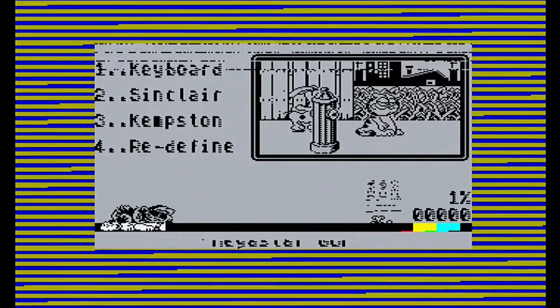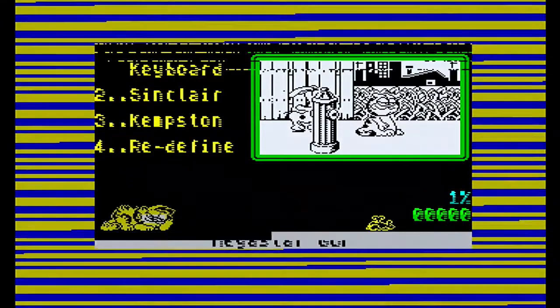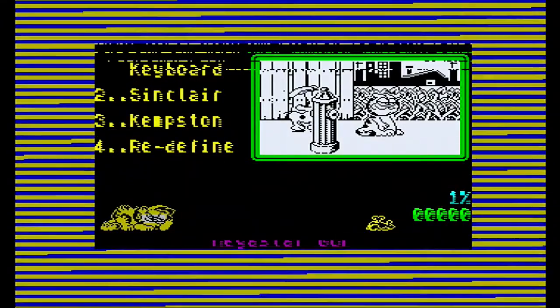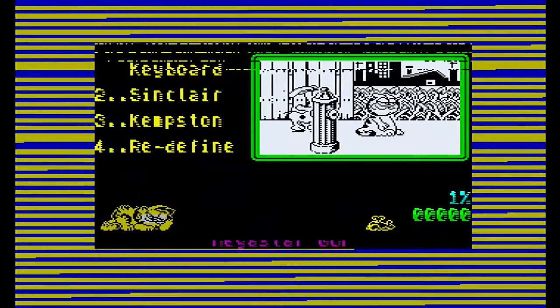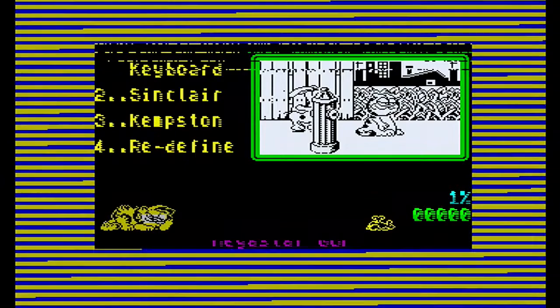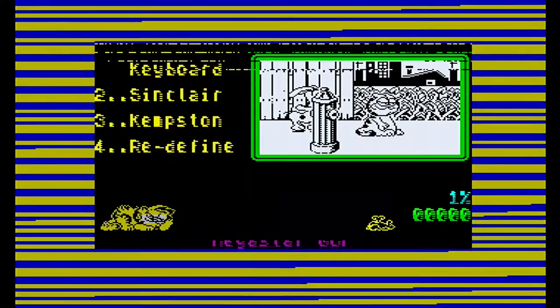Overwriting the graphics there. The bottom line. Okay, keep loading. I'm going to have a look on my mobile phone to see if I can find it in PlayZX just in case. You never know.